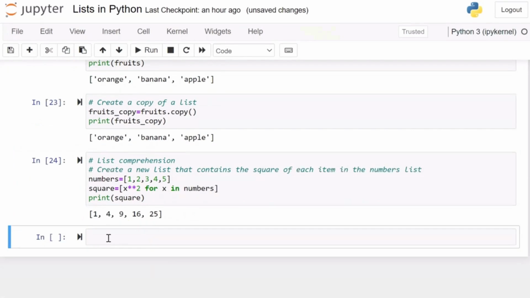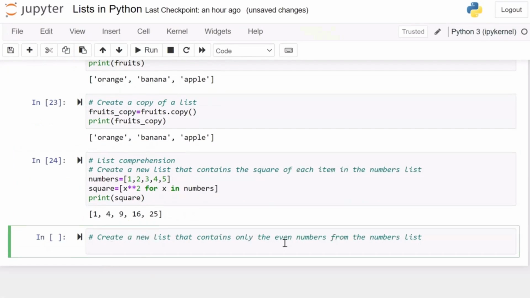In this example, we just want to select even numbers. You can have a comment: create a list that contains only even numbers from the numbers list. To get the numbers, we say even equals, and then square brackets. Then we say you are returning the values of x for all x in numbers if, now this is a condition that you have to specify for x, if x is divisible by 2.